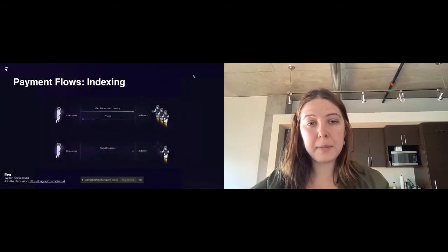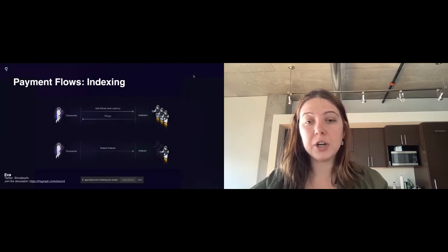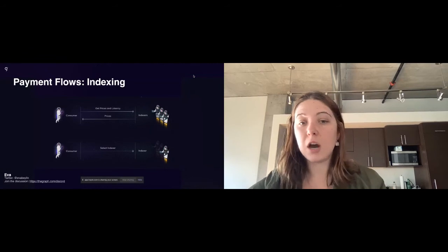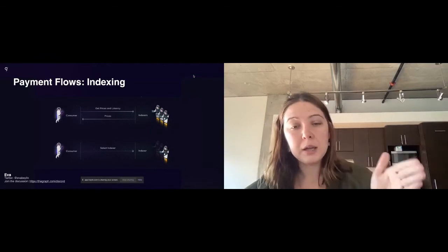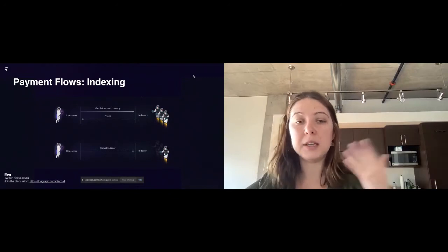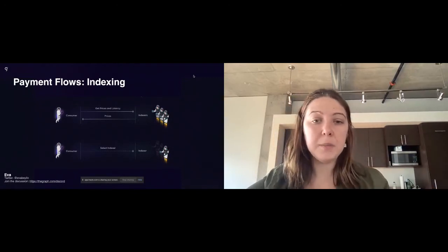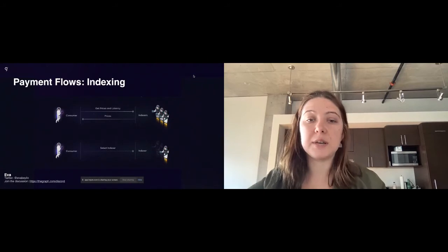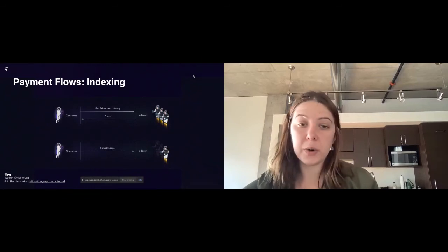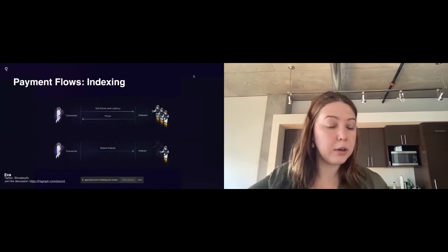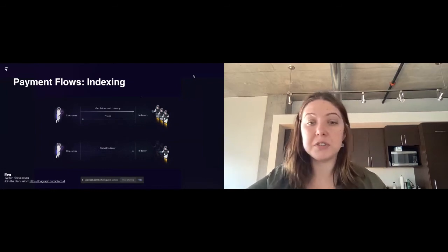Here's just a little more about some of the payment flows for indexing. So you can imagine a negotiation is obfuscated at the UI level, right? So you as a developer might be paying through a gateway exactly as you'd pay AWS or any cloud service provider. But what's really happening is indexers have set their prices for the queries that you're paying for, and that's based on latency. Maybe it's based on how complex the query is. Maybe it's based on other indexer configuration or services they're providing.